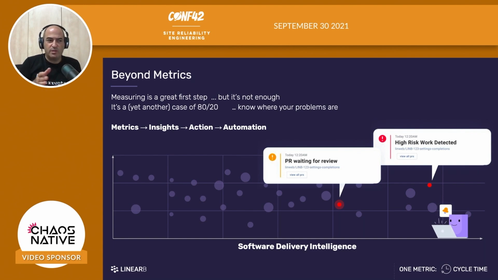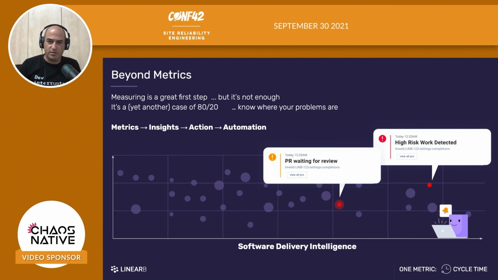Another reason why measurements alone are not enough to really help the team improve is that the problems and the delays are not evenly spread. It's not all PRs that will take 2 or 3 days. Some of the PRs are going to be very quickly addressed and reviewed and cruise quickly and have a short cycle time. And some other part of the PRs or some other piece of my code changes are going to be delayed, are going to be forgotten, are going to be roadblocked. So like anything else in life, this is an 80-20 case or a 90-10, and being able to know where my problems are is very important.